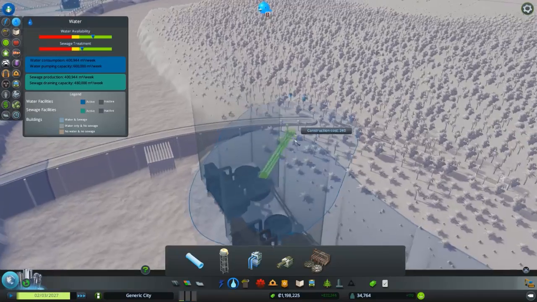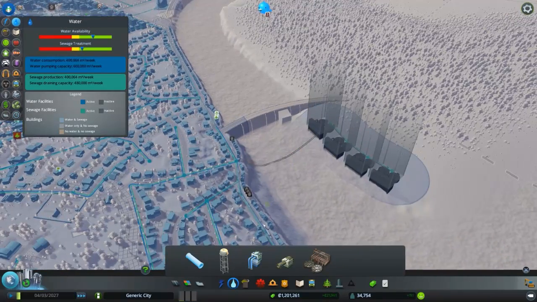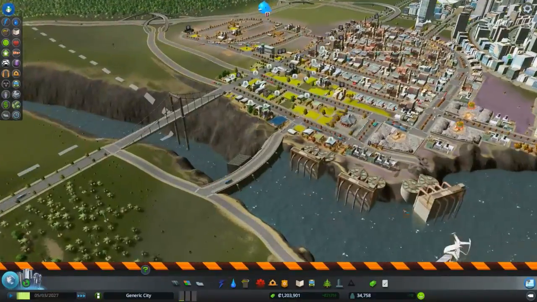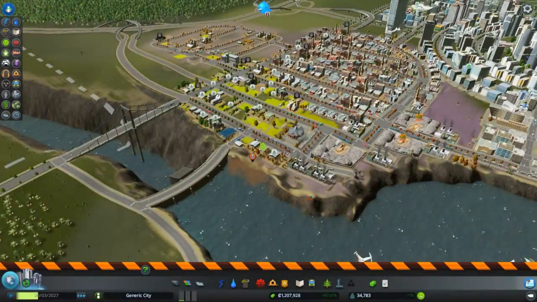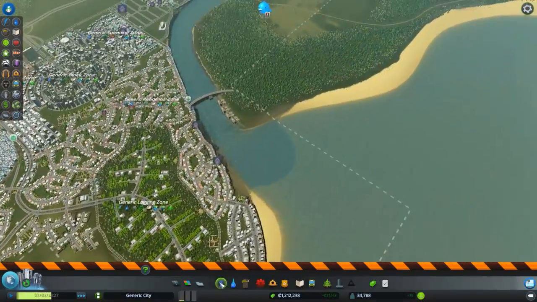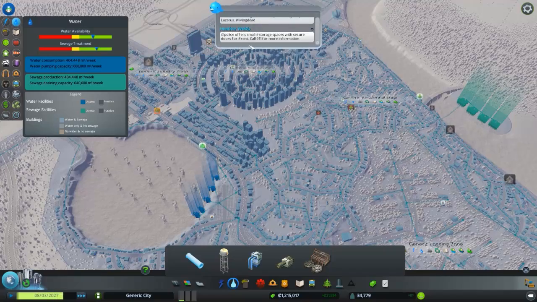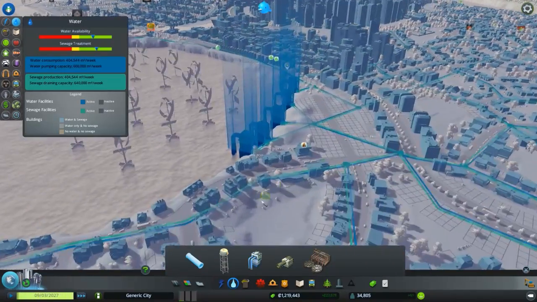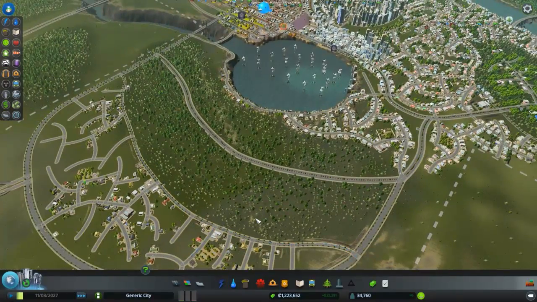Even if this is just a temporary solution, any solution is better than no solution. There we go. And then delete these. There we go. And that should hopefully get rid of a lot of the sewage problem. Sewage treatment's fine. And that should resolve that. That should hopefully resolve that issue. Yes.